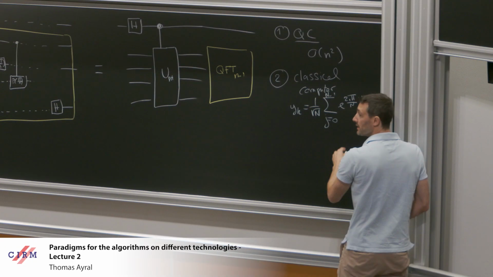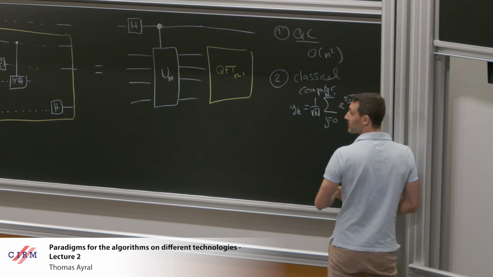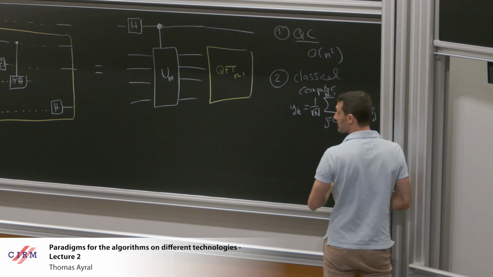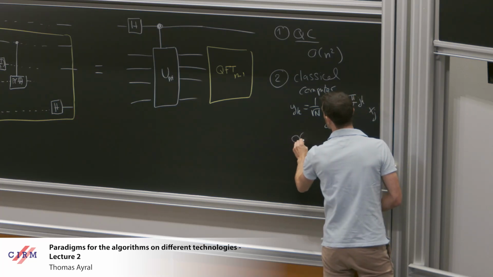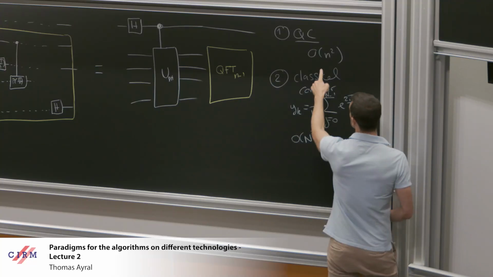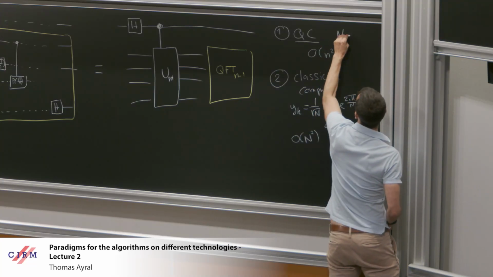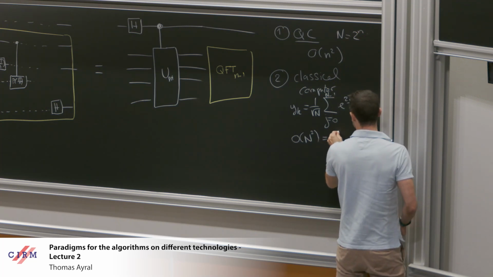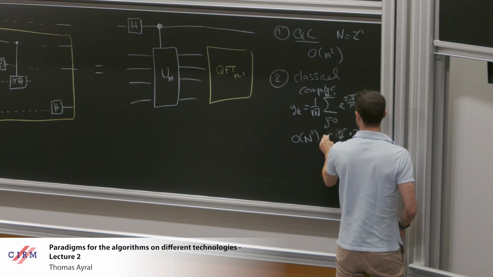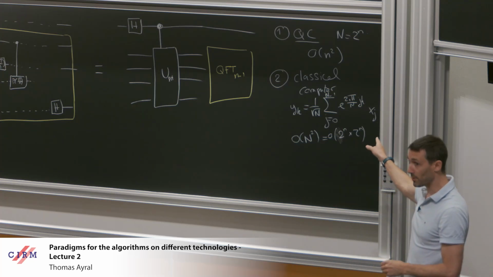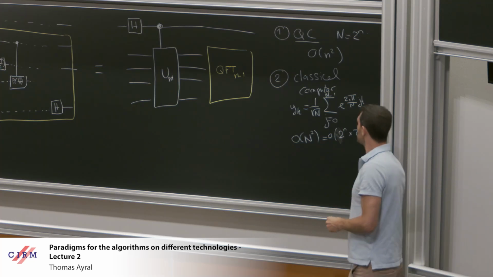And so if you count naively the number of operations you need, it's essentially a double for loop on all the k's and then a sum on the j's. So the naive complexity of this would be big O of big N squared, which if I convert it back, so remember that big N is 2 to the n, then you obtain 2 to the n squared, so 4 to the n, or let's say 2 to the n times 2 to the n. Okay, so that's the complexity of a direct discrete Fourier transform if you do it naively.